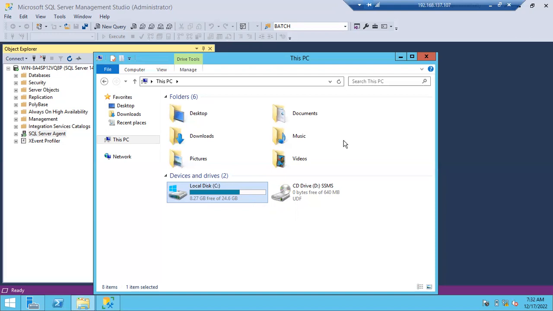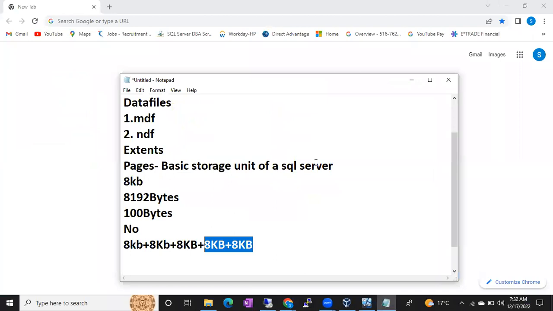Right, fine. So this is your page, guys. Then what is an extent? An extent is called a collection of 8 continuous data pages.